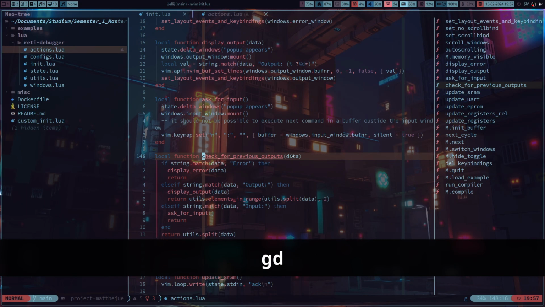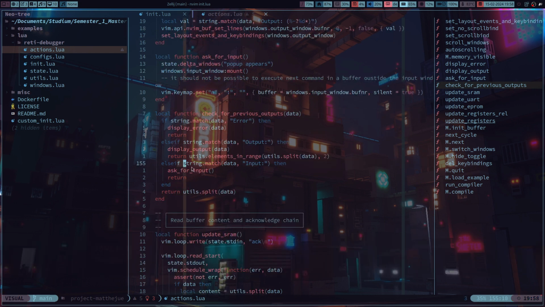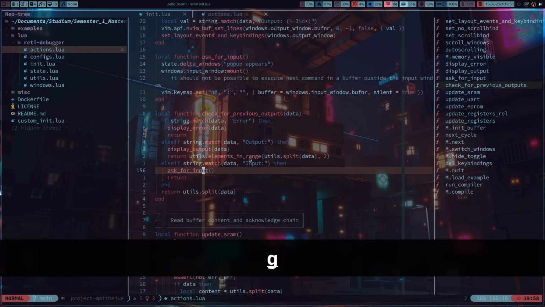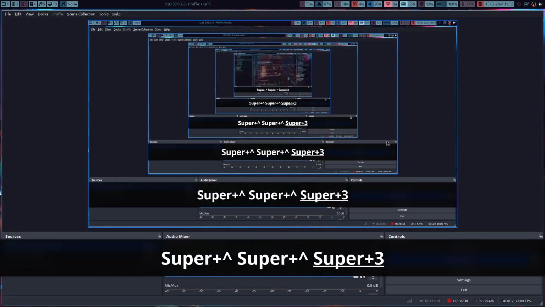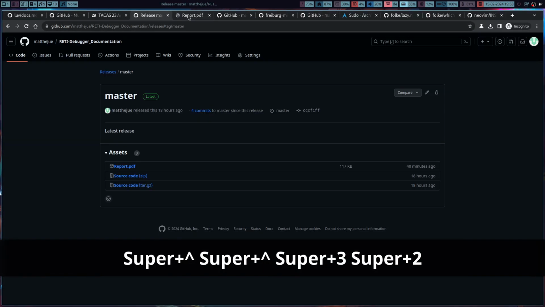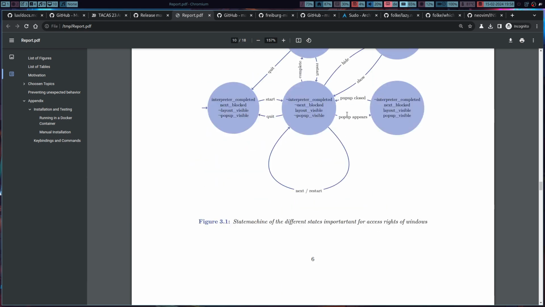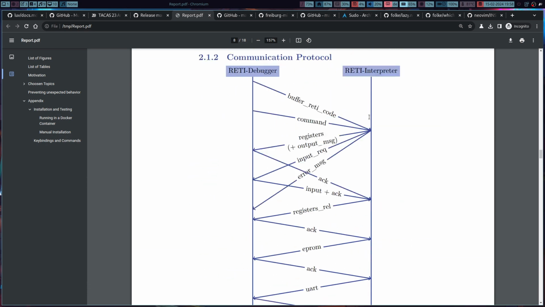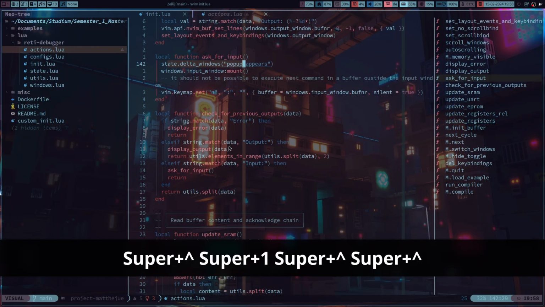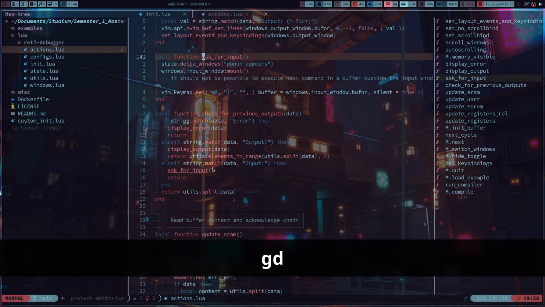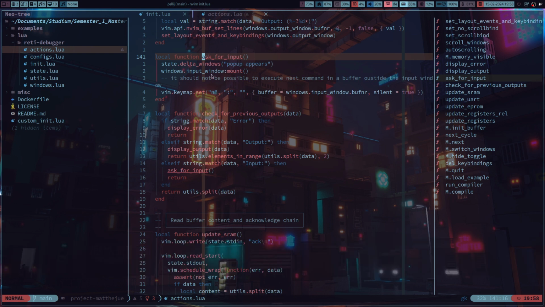It checks for previous outputs, and if there's an input, it changes the state machine to popup appears, as can be seen in the documentation. Then there are these different cases, and then there's this input case, and it asks for input, and it mounts the input window.